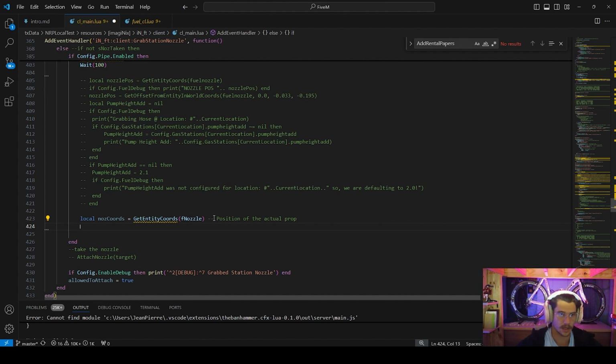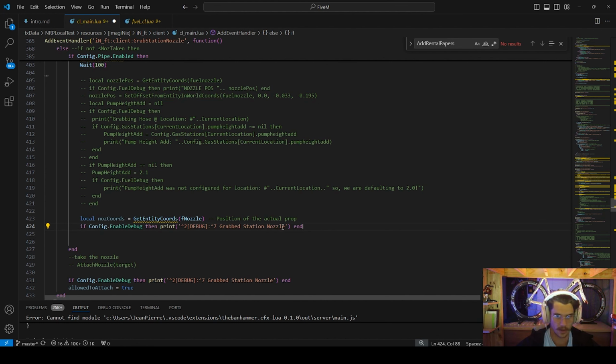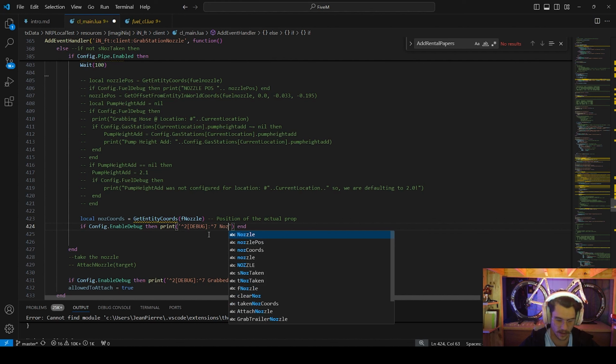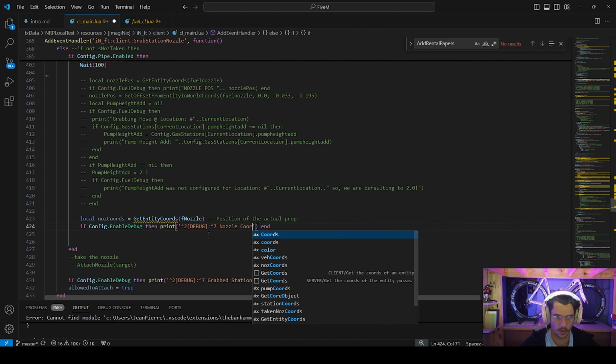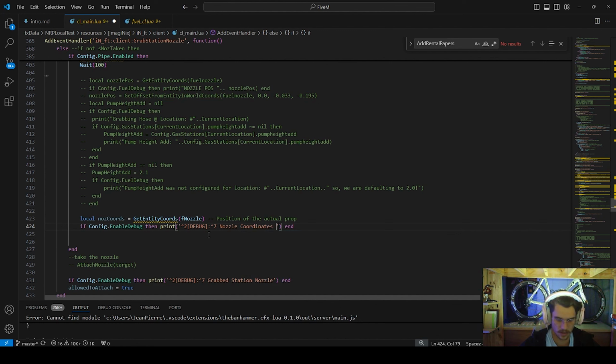Then, just as a debug, we want to show some message here. Right. So if we have debug enabled, it'll show the debug. What are we going to tell it? They say nozzle position is nozzle pos. I'm happy with that. So we'll just say nozzle coordinates.